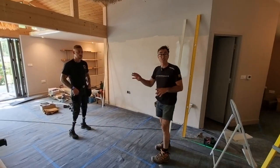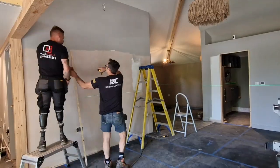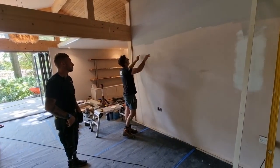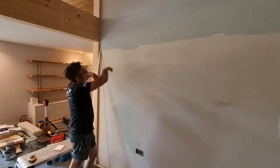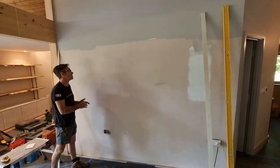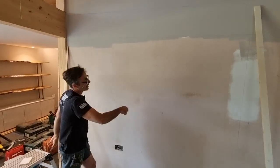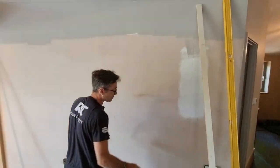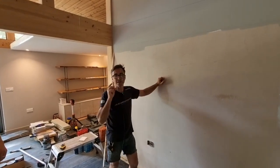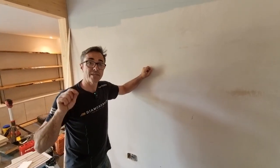The door is made, the guys have got it ready, so we'll bring it in and swing the door in a minute. The next job is to get these panels made up — the six mil backer boards. We'll have a strip here and strips from the top down the sides, and we'll leave the area for the mirrors so they bond straight back to the plaster. When the mirror goes in, a slat will cover the join of the mirror on each end, and that all works out to the rod. Then it's get the door on, get the plywood ripped down, get it on the wall, set out the screens, and start making the screens and slats.